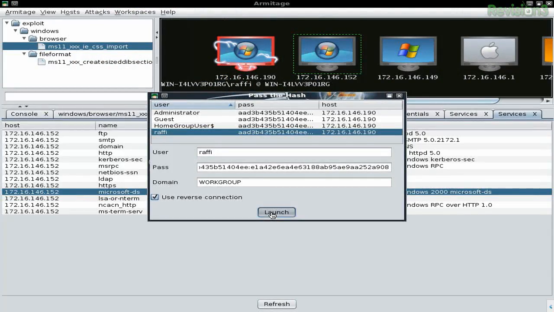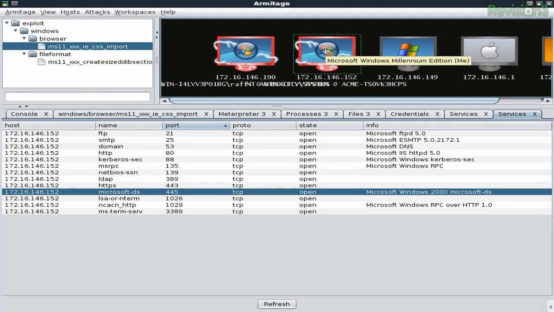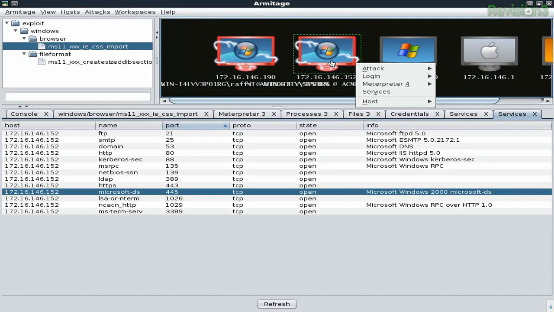And click launch. Now this isn't actually routing through anything. We might get to that later, but this is coming directly back out to me. We'll set up pivoting in a moment. That's one of my favorite features, but you can see here we were successful in our attack, because computers turned red with lightning bolts.